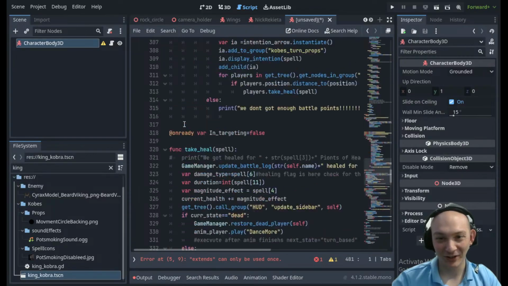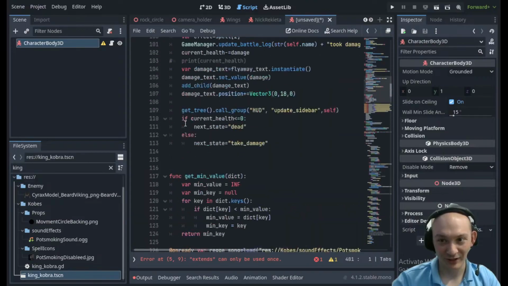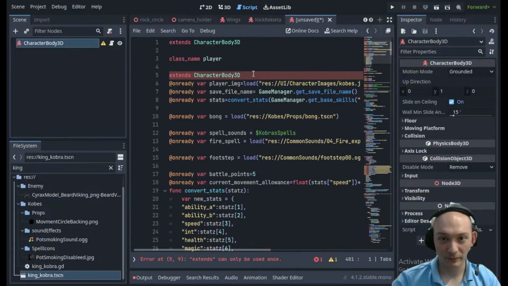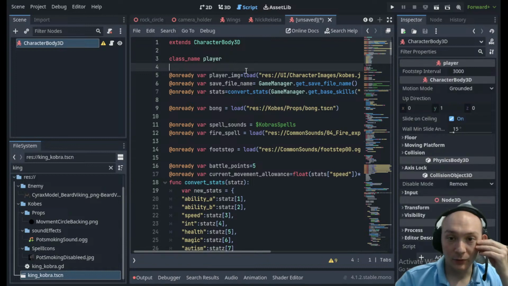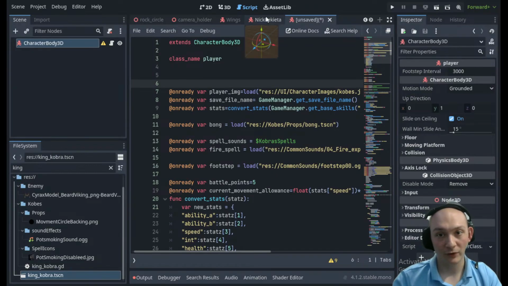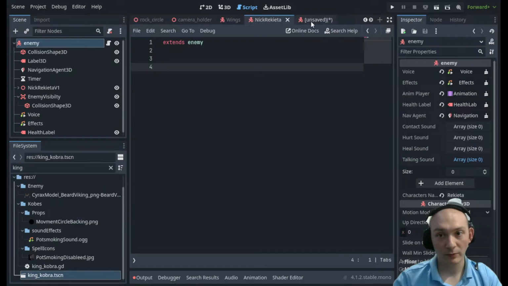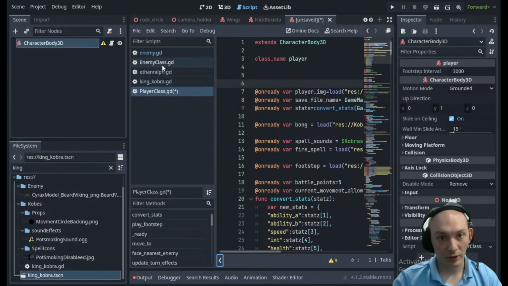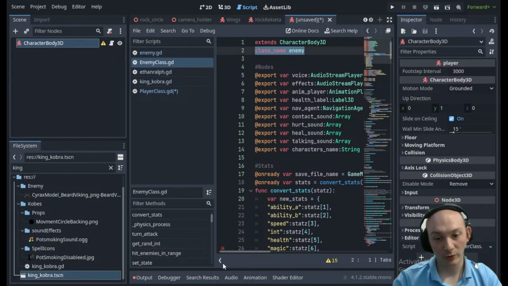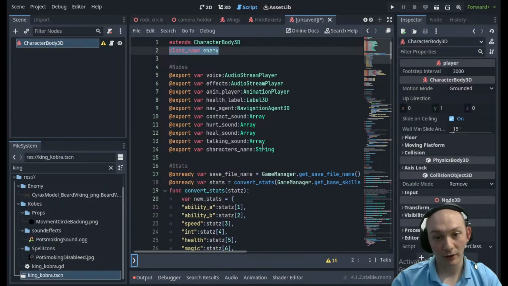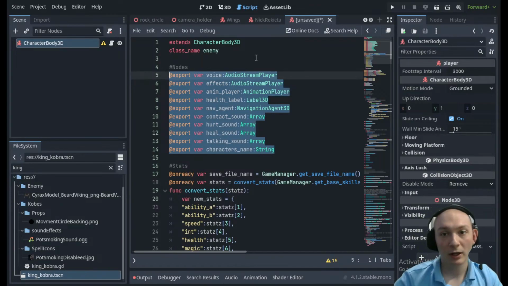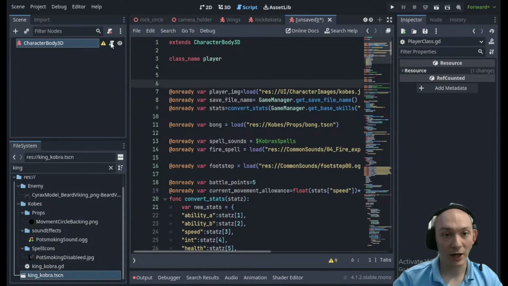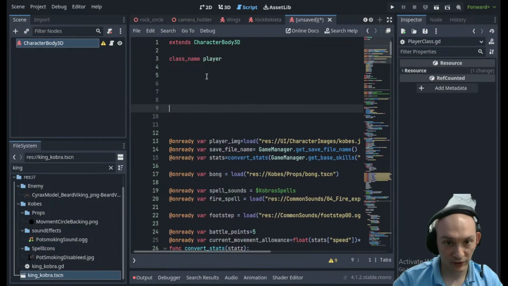And then it's a long and tedious process of fixing a bunch of this. So I need to go up here and get rid of that. And we want to fix some of this, so we should make some of these extends. If I look at my enemy class, we have all these export variables, so that's what I'm going to start adding now. A lot of them are going to be the exact same, so we can just grab this and put that in there, and then go back to our player script and put this here.